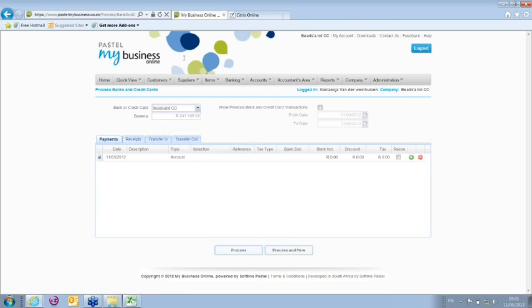So let's say 3 months down the line, 4 months down the line, you realized you made a mistake on one of the customers or you allocated a payment incorrectly to the wrong account. You can actually just go and change it on the system or otherwise delete it. Okay, so that's pretty much on the banking side. I'm going to quickly try and run through some of the questions.